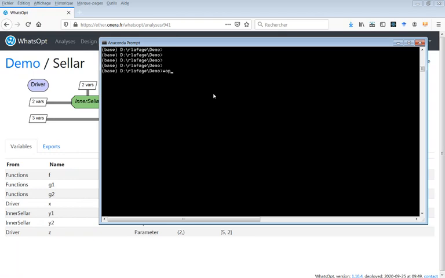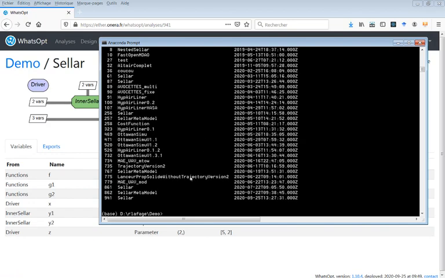I can show you now how it translates in OpenMDAO. Going just to show you the list, we can see that InnerSellar is not available in the list as it is owned by the outer Sellar analysis. And now I can just pull the code as usual.